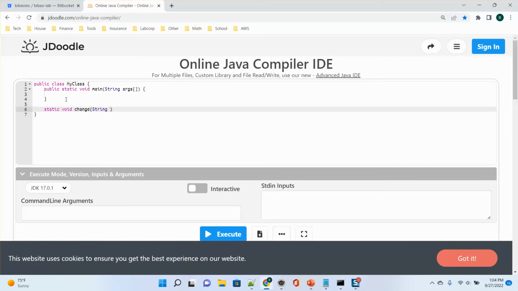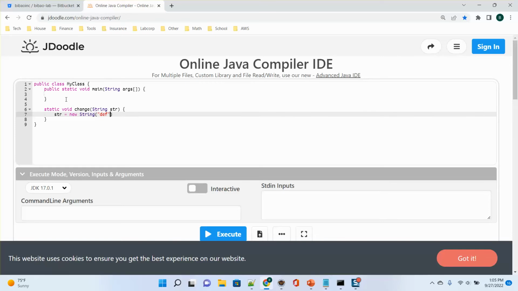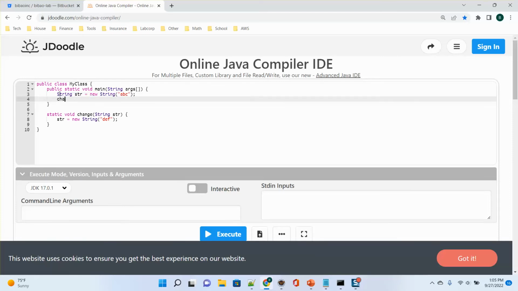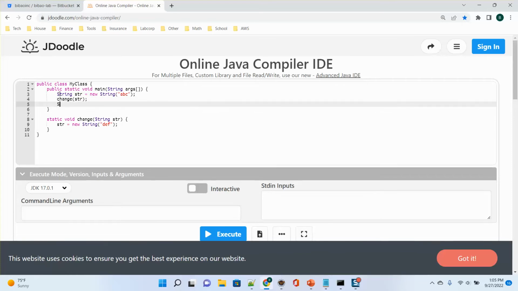Okay, string str. I change string to new string def. Now, first I have string str equals new string abc. Now I go to change str. Will it be changed?